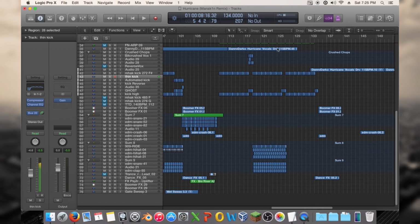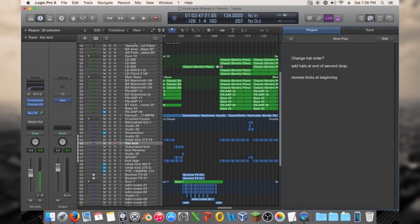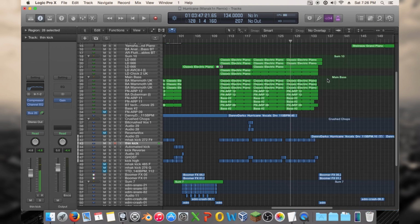Okay, so I realized at the second drop, we don't have the hat loop here, which might be a good thing, might be a bad thing. It kind of depends stylistically, because I know we are going into the break next, so it might be a good idea to leave the hats out. So just kind of something to think about. I think I had that. Add hats at the end of the second drop. Yeah, so I needed to remember that.